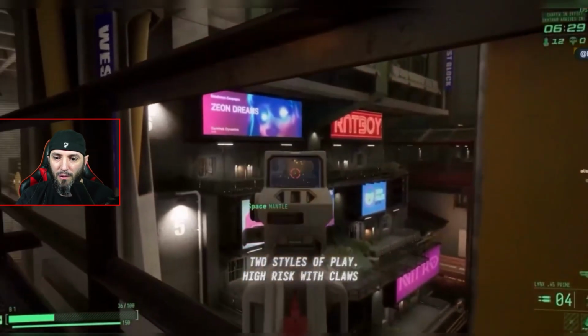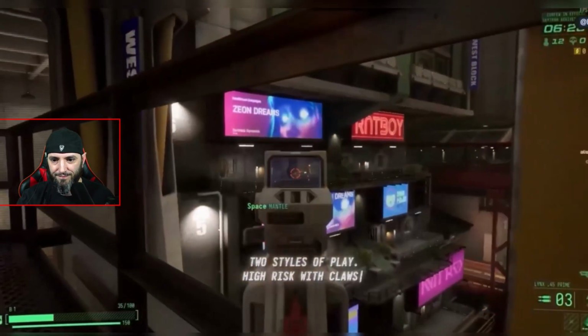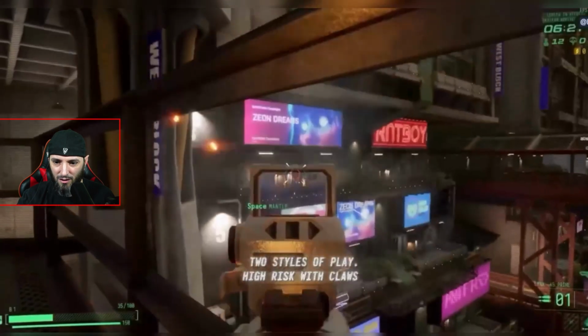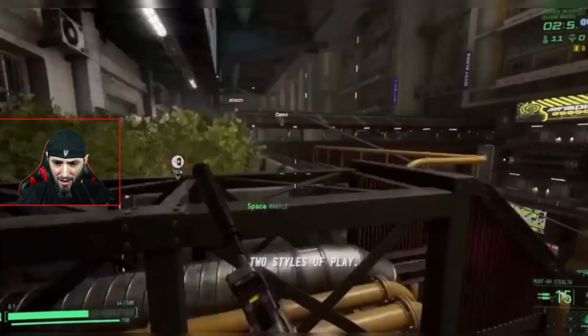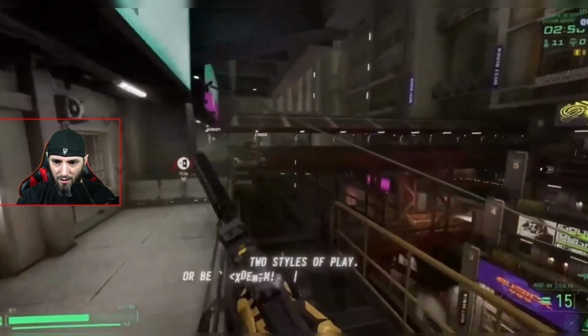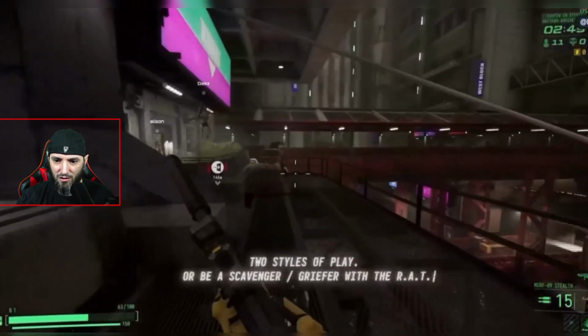It says high risk play with claws. So again, if you're playing the human class, the claws, you have a higher risk because you can go in with various different tiers of loot, weapons, armor plates, and things like that the rats don't have. Looks like he's shooting one of the shotguns, the long-range slug shotguns. This weapon has a suppressor on it, and I've never seen that before, so that's actually really cool.